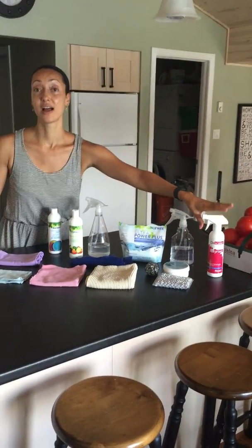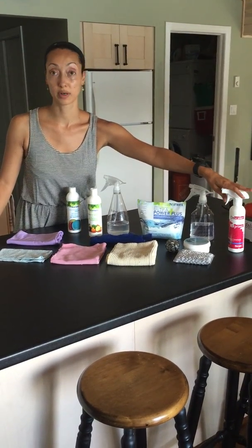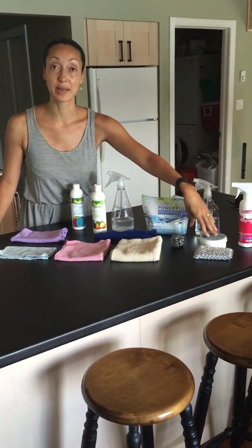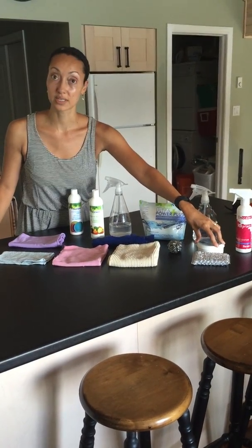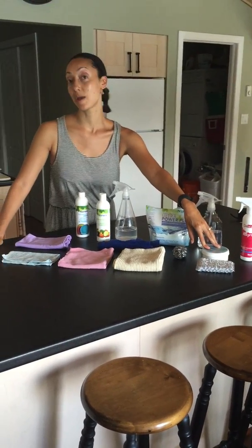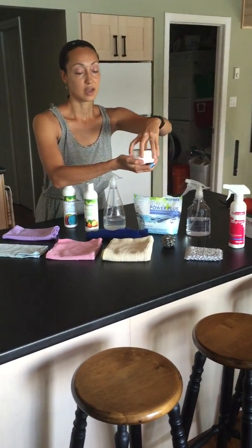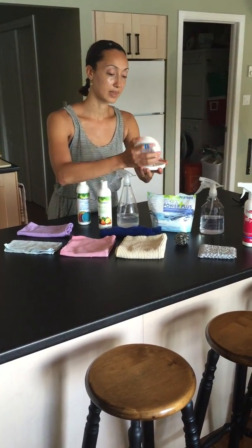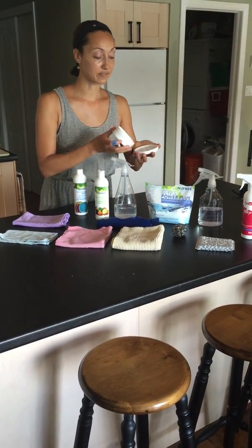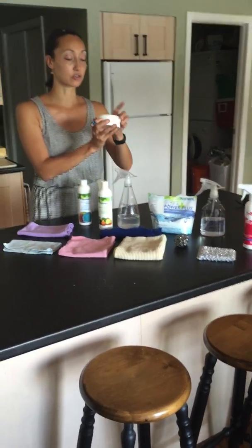The descaler, I've mentioned this quite a few times. This is what I use on my kitchen grout. Phenomenal for cleaning my kitchen grout. You could also interchange that with the cleaning paste and the Spirinette sponge. I could use this on the grout as well, but I typically use this for cleaning my stainless steel and my stove top. So literally, you can see that I've had this for quite some time, and there's not much that's come out of this. It lasts a very, very long time. Coconut oil and marble flour, and then I believe some natural soap as well.